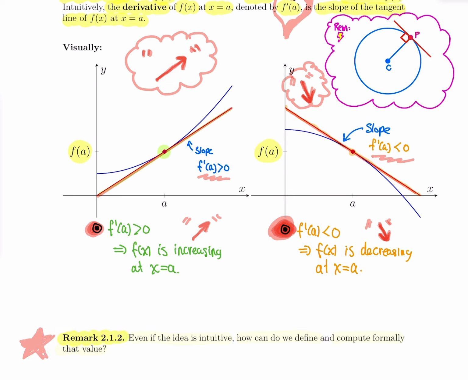So very important remark. Even if this idea, this slope of the tangent line, should be fairly intuitive, how do you define this formally, and how do you compute this in order to get an exact value? Because the goal will be to turn these notions that you are familiar with visually into a computation. And the reason why we're talking about the slope of the tangent line for a function f of x at x equal a is because that definition is something that we can compute on. Like if you look at increasing, decreasing, and so on, all these notions are nice to describe a function, but we want to compute these things, and the notion of slope of a tangent line is something that we can compute thanks to the computations behind computing derivatives.